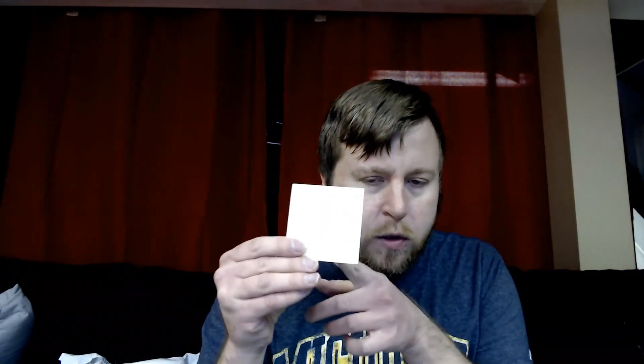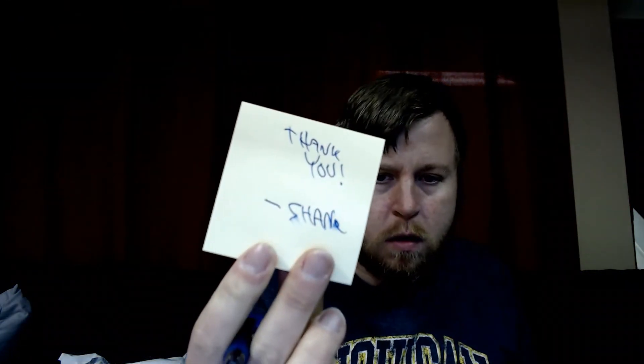Okay, so the first thing I do — I usually take a little card like this. I use two of these: one to write a little note and one for the outside of the package so I can write what it is. I'll just write thank you and my name. I also have some fragile stickers and some thank you for your purchase stickers coming in the mail. With everything that's going on, shipping has been kind of wonky, so I'll get them eventually — it was free shipping so I can't really complain.